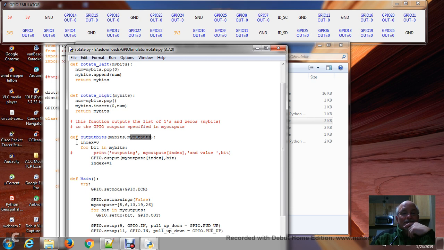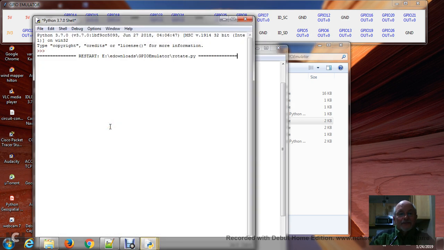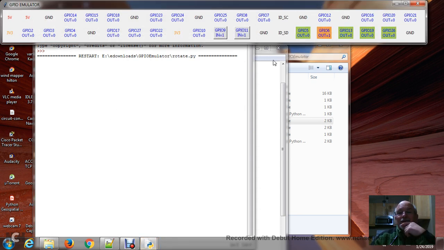They just iterate through the bits. You need an index as well. Iterate through the bits, so it'll grab the zeros and ones and send them to the outputs. Use the index for the output, and here's the particular bit. Then you increment your index each time through so that you index through the output list. Iterate the bits using for bit in my bits and index through the outputs, just like we did in the Python class. So when I run this, here's my output rotating around. This one controls direction the other way, and this one stops it.